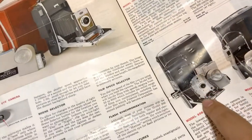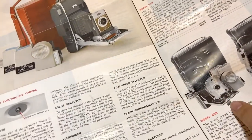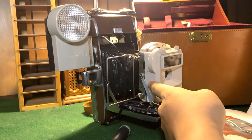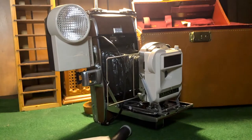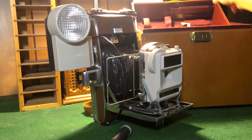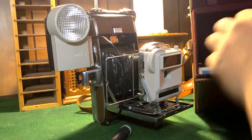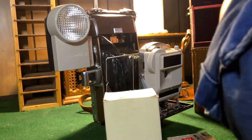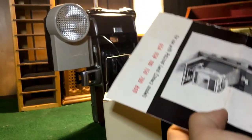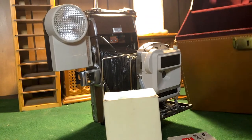And this actually got the full set, with extra things. You got one of this. I don't think that's included. The shutter, I don't think that's included. Is there more paper? I don't know what year it was, so we can calculate how much that would cost back then. I'm sure this was expensive. Oh, there's another one here. Look how nice the box is. I'll show you the box later.